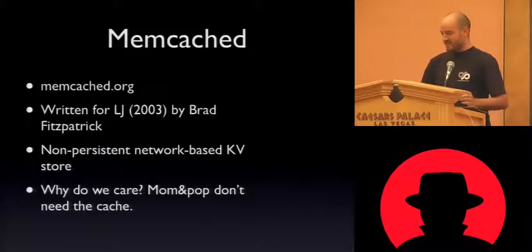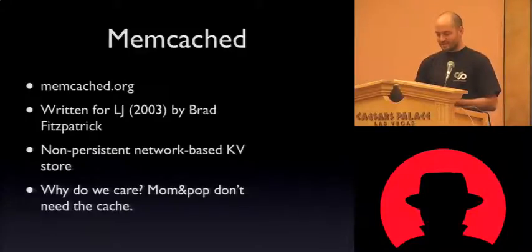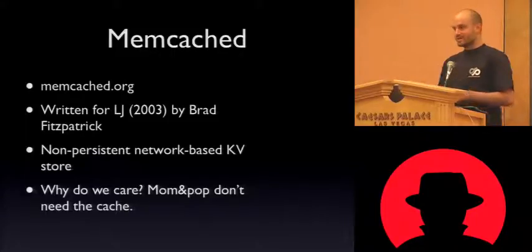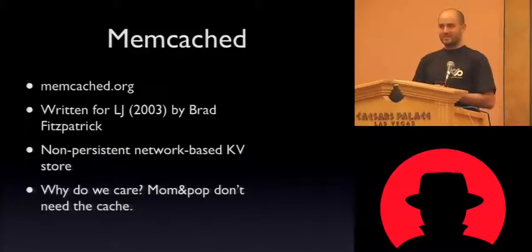So Memcached then fills a very particular niche, if you like, when it comes to big systems. So mostly we find them on large-scale systems. It's a network-based, non-persistent key-value store, which is quite a mouthful. But if you consider most programming languages, well, certainly any language written after about 1972, has some notion of a dictionary or a hash map or named arrays.